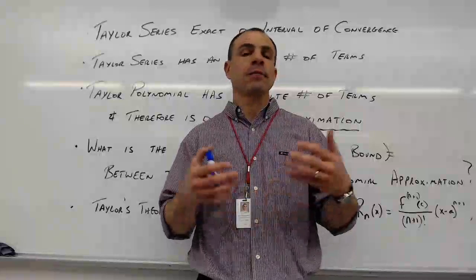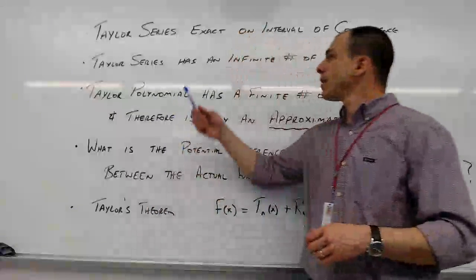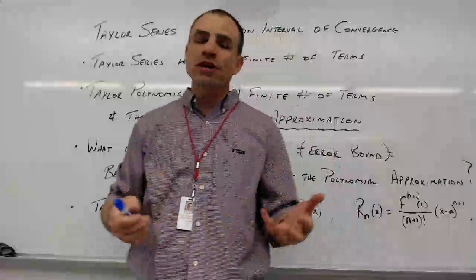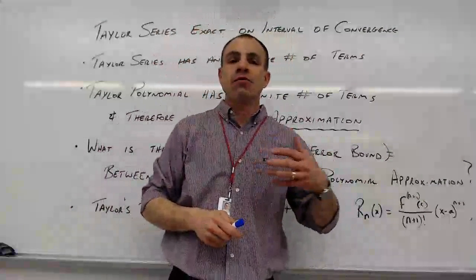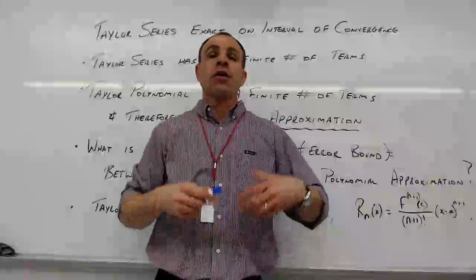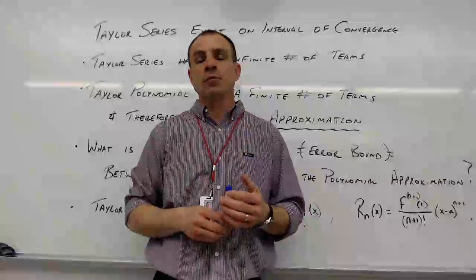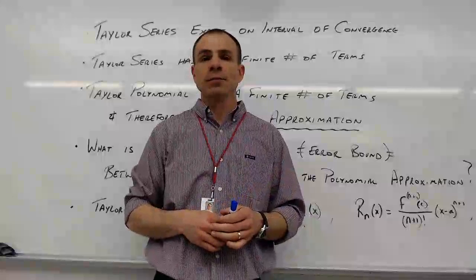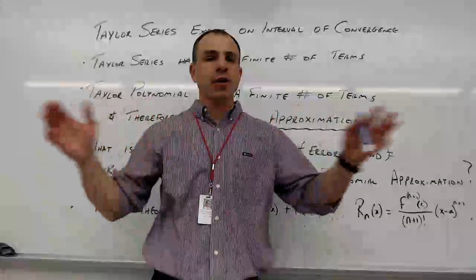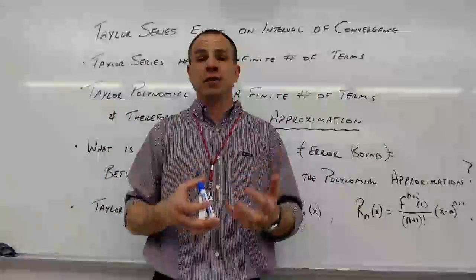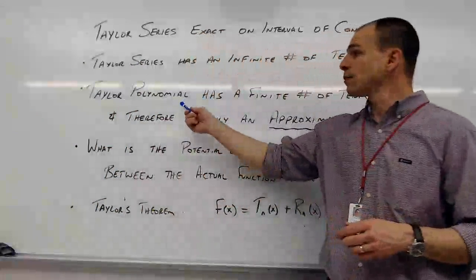Okay. Now, what's the problem with that? Well, if we're trying to write a series, we know that a series has an infinite number of terms. We just don't have the time to go through all of those terms. Right? So what do we do as mathematicians? We tend to stop after a certain number of terms in this Taylor series. Once we stop looking at all the terms and we only look at a set number of terms, we no longer have a Taylor series. We've got ourselves a Taylor polynomial.